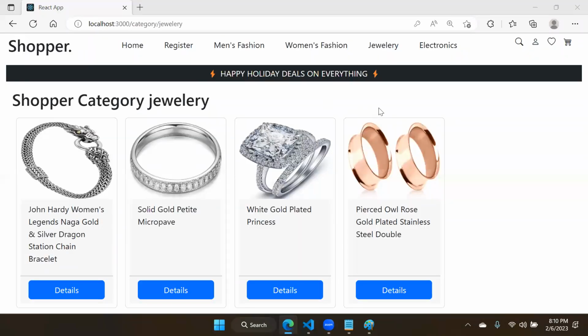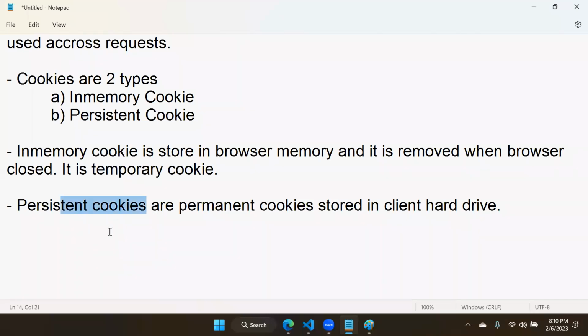Generally this is persistent. When you select keep me for 2 days, it will save a cookie and after 2 days it will be deleted automatically. Even today, sessions time out. You might have seen ticket booking. They will give 7 minutes, 9 minutes, 10 minutes. If you don't finish the transaction within 10 minutes, they will sign you out and say login again, just like bank apps and everybody. They will not keep your information for a longer time because of security issues. That is cookies in memory or persistent.